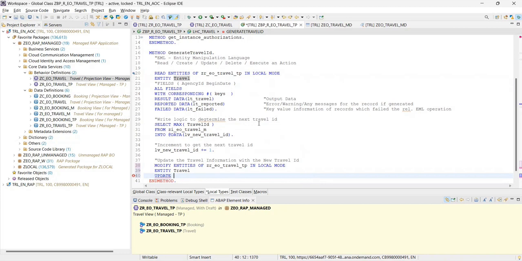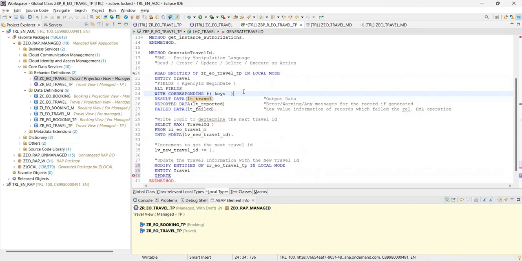Now, as you can see, even though we did this execution for a single record, we are getting the information in the form of a table. Now, why is that the case? Because currently we are consuming it only for a single record, but there are pretty good chances that my application, or let's say the services which I'm developing, might also be consumed at an end where mass data calls are being triggered.